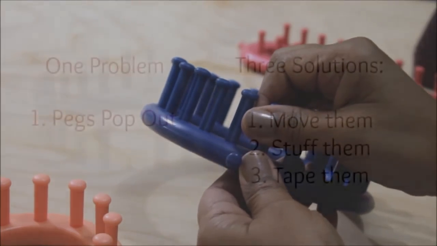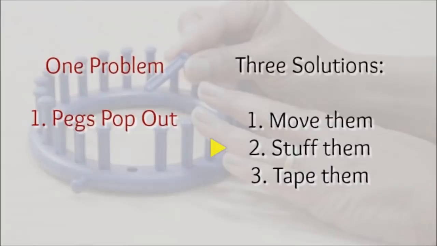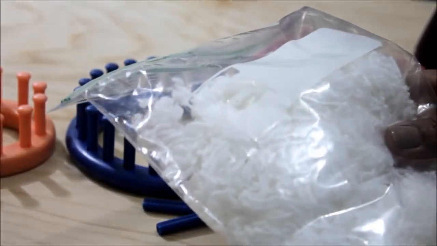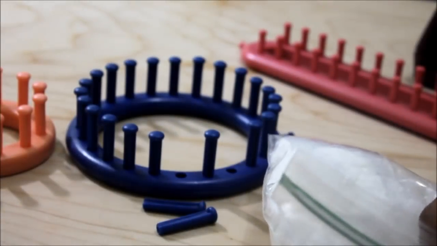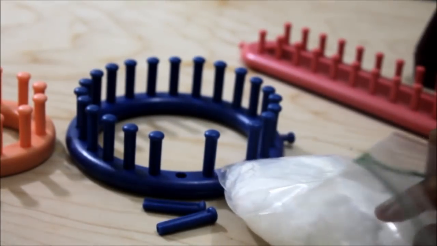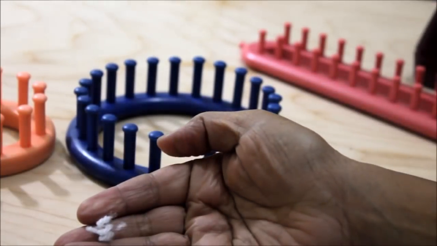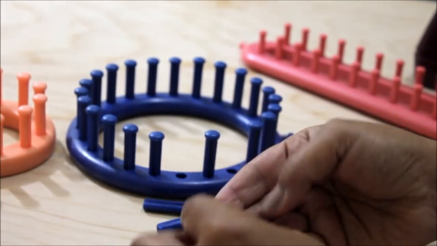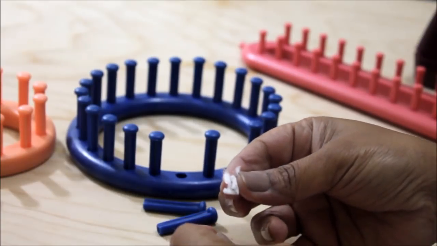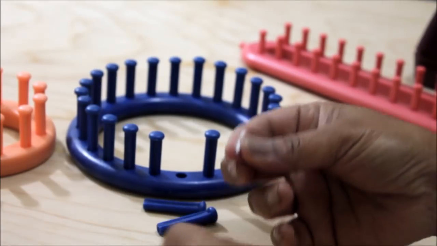Alright, so I wanted to follow uniformity and so the second one says that you stuff them but you don't really stuff the peg. What you do is, in my case, I am using some yarn that I cut to make my pom-poms. You can use cotton or even paper or anything, tissue.